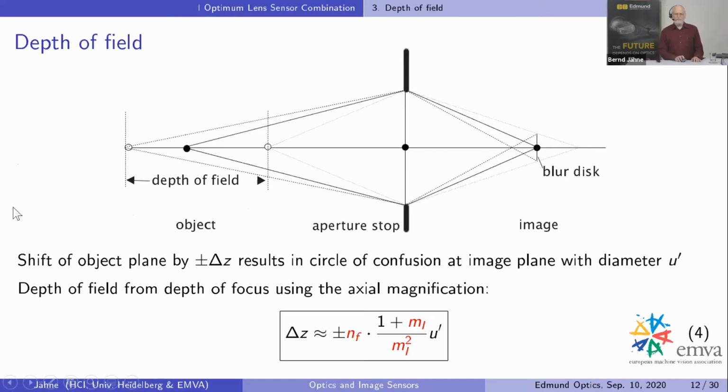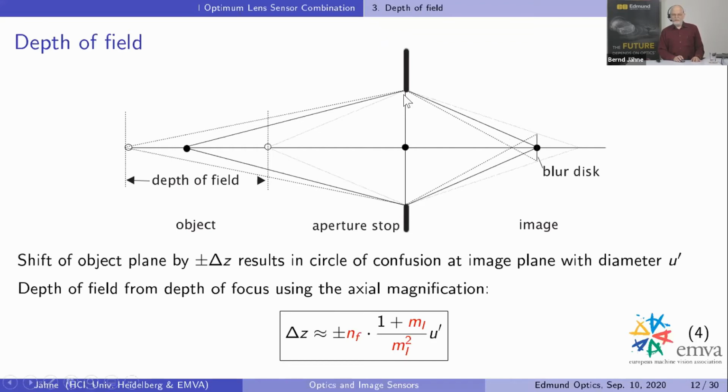So what is a depth of field? Well, we have the sharp object plane here at this black dot, and this corresponds to a sharp point here at the image plane. And once we go a little bit further away and a little bit closer, you see you get a certain blur disk, and you can now allow a certain blur disk, which is for sure in the order of a pixel size, so that you still get a kind of a sharp impression for a certain depth range. That is how you can define that.